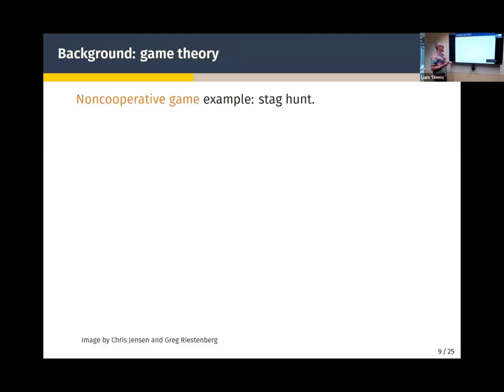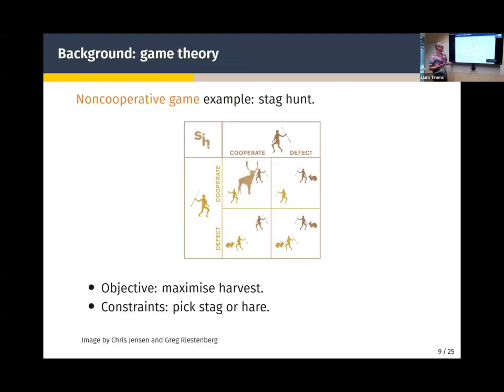So in this stag hunt example, if we're both hunting the stag, so if I'm this yellow agent on the left, we both choose to hunt the stag, and I individually change my strategy to hunting the rabbit, well, now I get a lower payoff. I've got a smaller animal. The other agent is much worse off, but I don't care about them. So I've got a worse outcome by changing my schedule. And the same is true for this top agent. So hunting the stag is a Nash equilibrium.